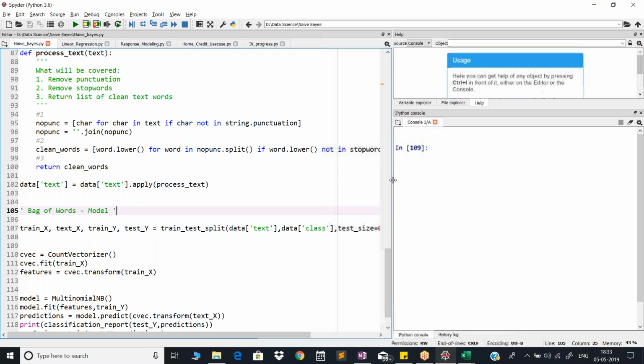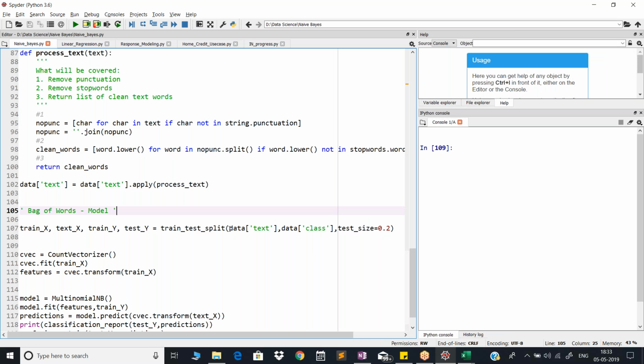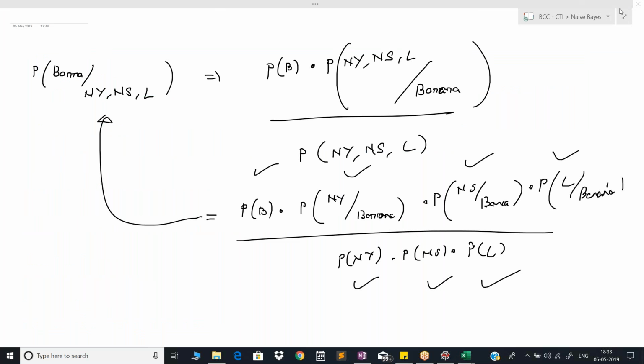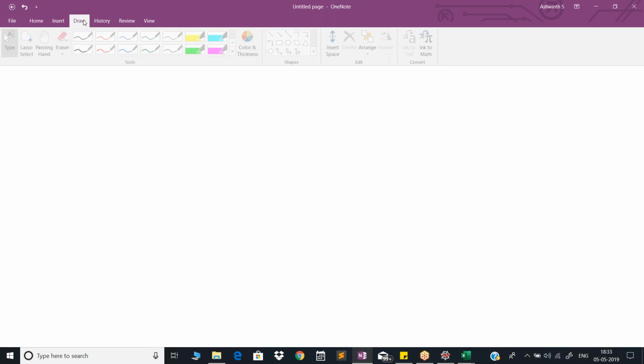The way we are going to create the bag of words model is pretty simple. But before I jump into it, let me tell you something else. We need to split our data set into train data and test data, so that you can create your model on somebody and evaluate your model on somebody else. So we have this concept of a training data set and a testing data set. What we have right now is one giant data set, where the first column is your predictor and the second column is your target.